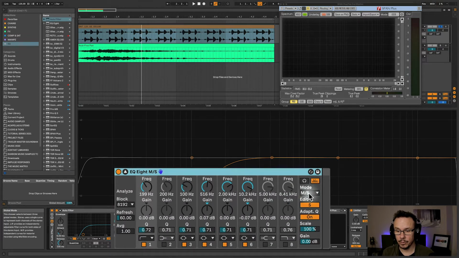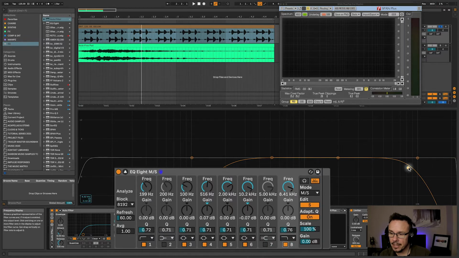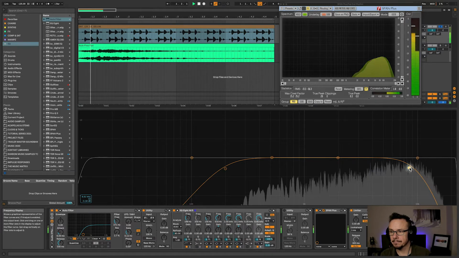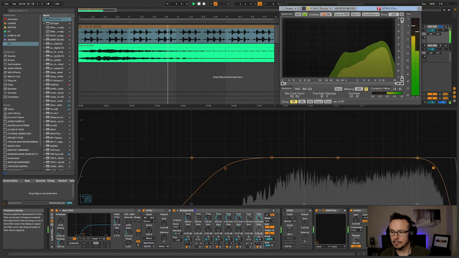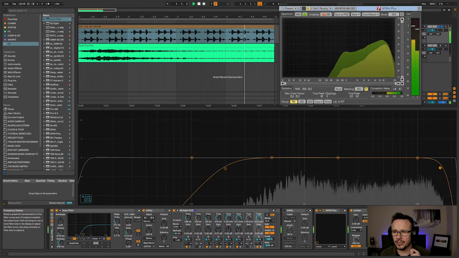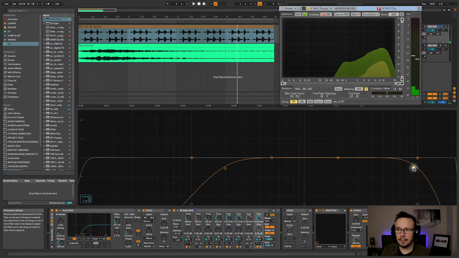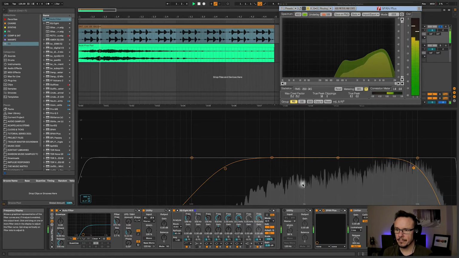in mid-side mode, or the EQ8 in mid-side mode, and simply put on a high cut filter or a low pass filter and just roll off some of that super shiny top end, and then we'll see what happens to the span here. Bring it back in. You can actually hear that harshness coming in. But with the mid-side processing there, what we've done is we've simply affected the stereo content of that particular sample and just reduced some of the really nasty top end content.